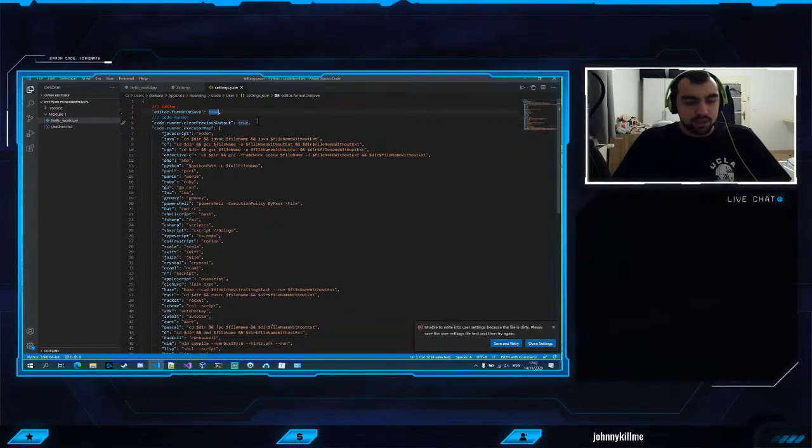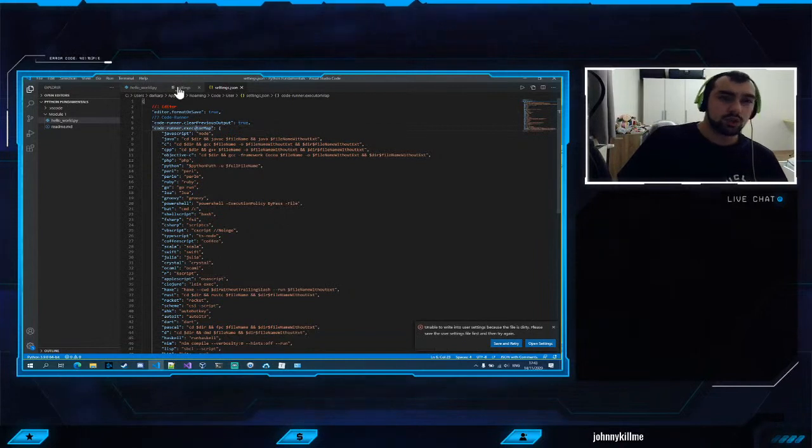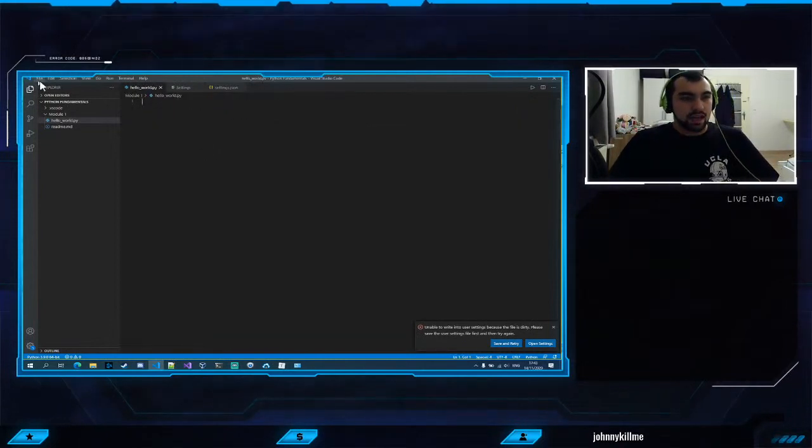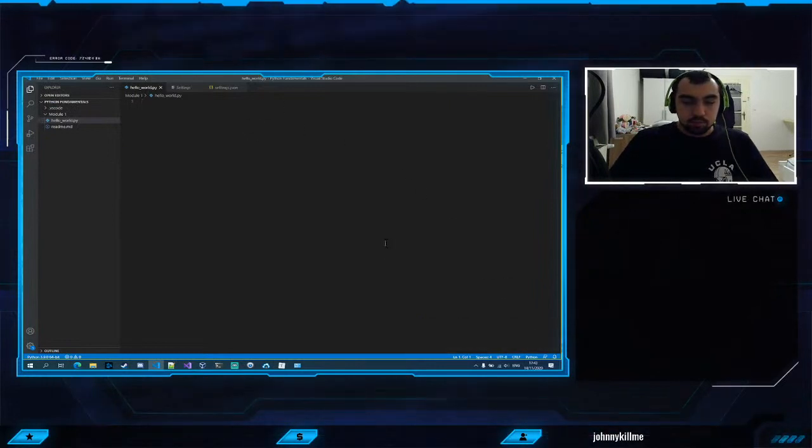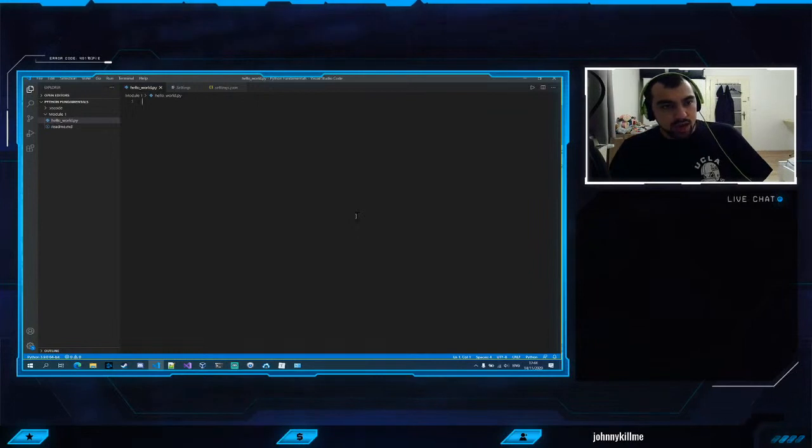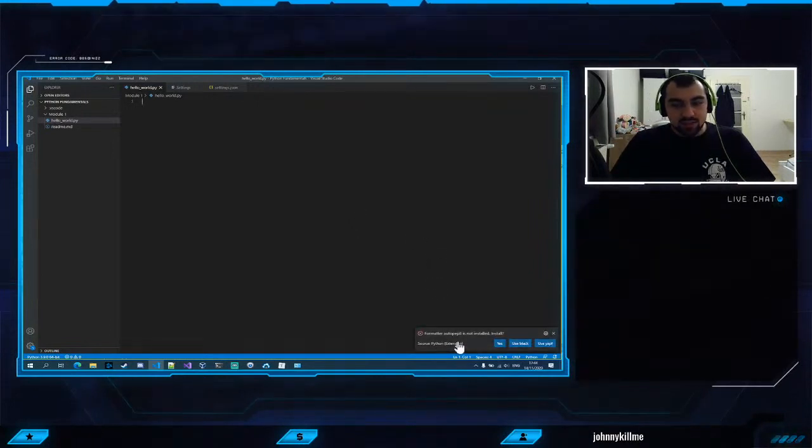True. There we go. Now you save it. Now, what this is going to do is when you save a file, so Control S or file save, it's going to try to format it. And I'll show you what that means in a bit. So if you type Control S right now, it's going to tell me formatter is not installed.